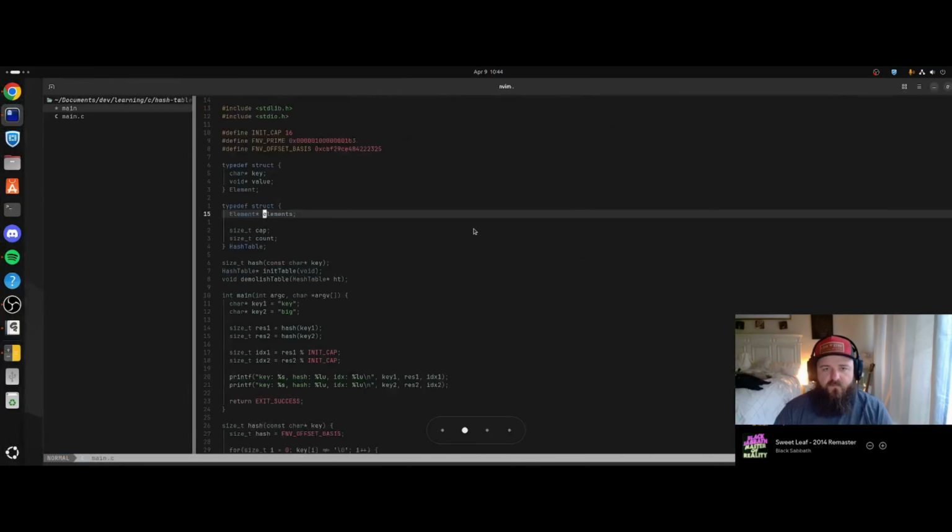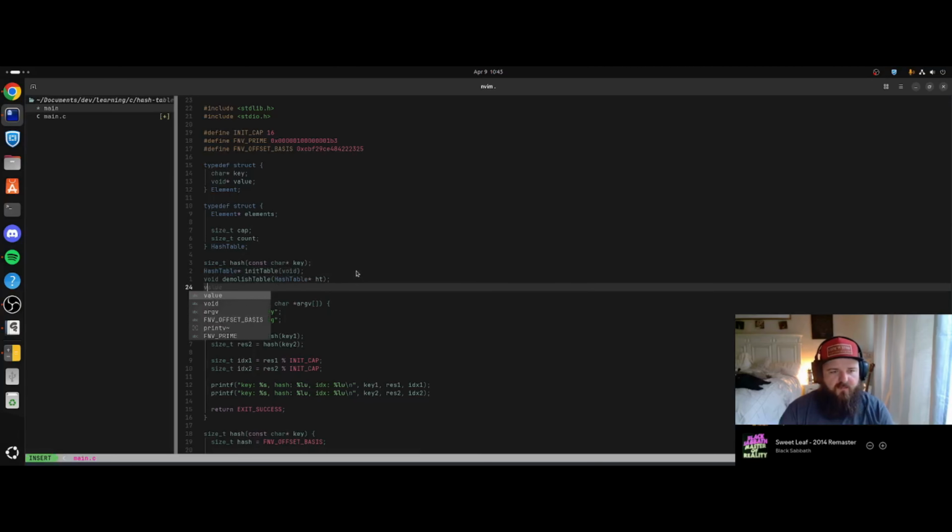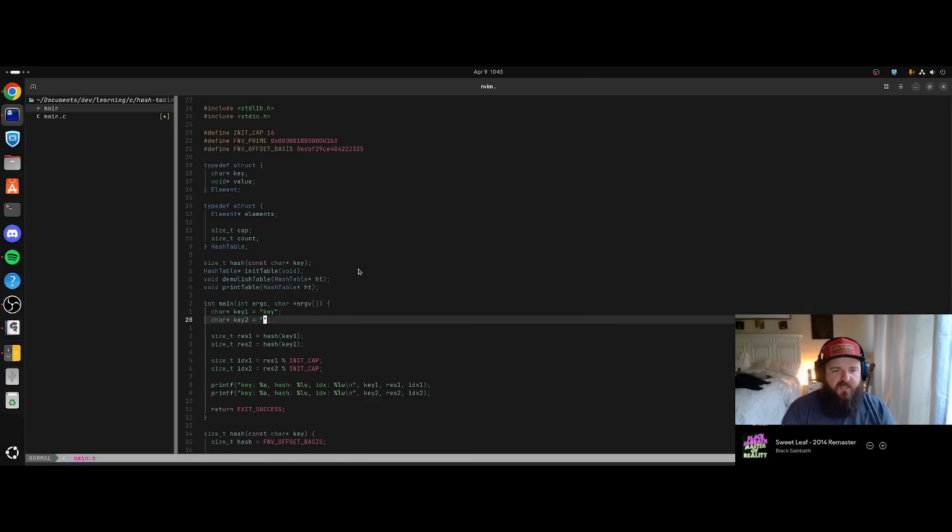the methods for creating and destroying the table, and then I think what I want to do is test that. Let's actually add that too, because I want to be able to print table, and so I want to be able to look at this as we go and just see what values are getting stored in the table. And we already know that. I'll actually change this back so I don't forget.